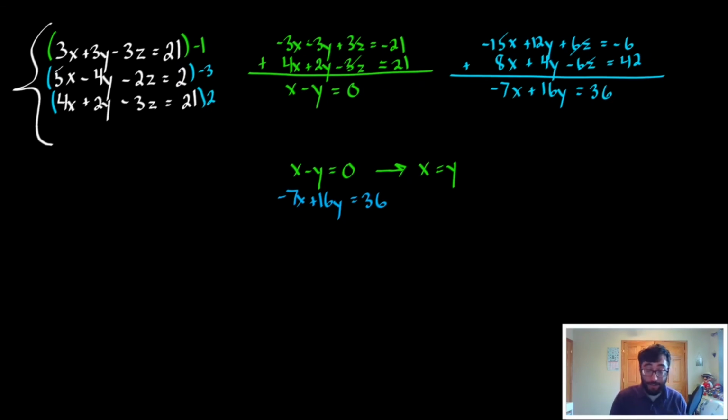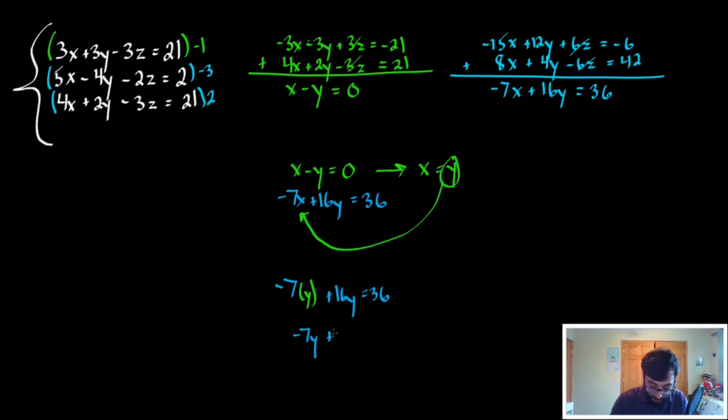And now I can go ahead and substitute either y in for x or x in for y into my second equation down here. Okay, so I'm going to go ahead and I'm going to take y and substitute it in for x. So now when I go ahead and do that, I'm going to end up with -7 times x, which I found is y, plus 16y is equal to 36, okay? So now that's telling me -7y plus 16y is equal to 36, and now everything is in terms of y, so I can solve for y.